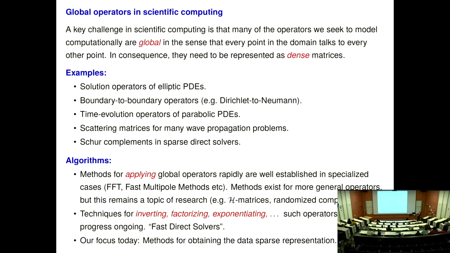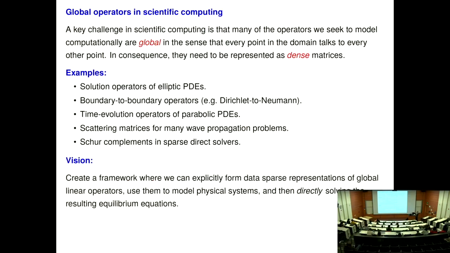So there are two complications here. One is that we now have continuum objects. You can, of course, discretize them to get matrices, but these matrices are very oversampled. So can we exploit the continuum nature in some way? And the other complication is that none of these operators are globally low rank. So you cannot apply this simplistic idea that I just described immediately. You have to do something a little bit more interesting.